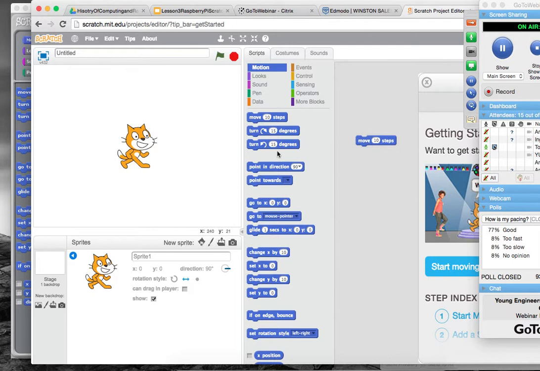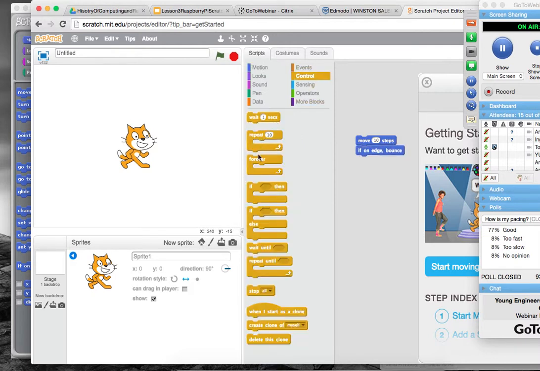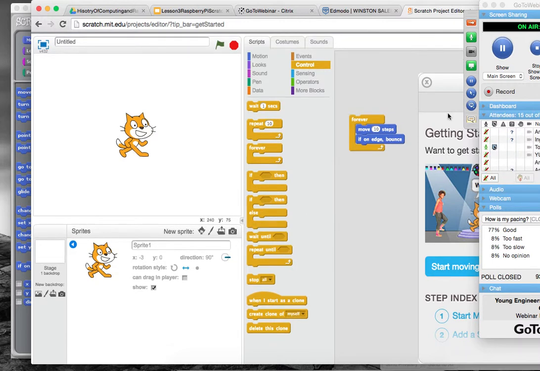So now, let me show you real fast. When Scratch Cat moves, he hits the wall and flips, and that's what you'll want your frog to do, except yours when it hits the left versus the right. Okay, does that make sense? I hope that makes sense to you as well.